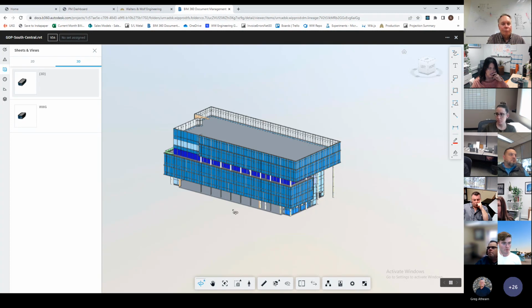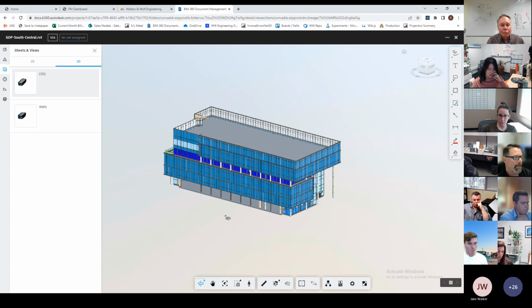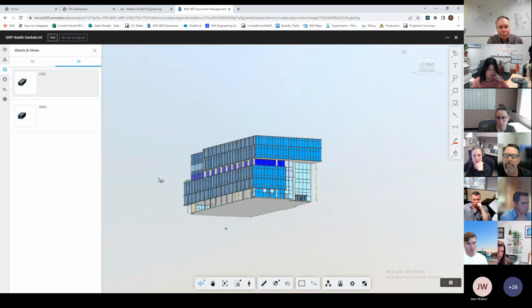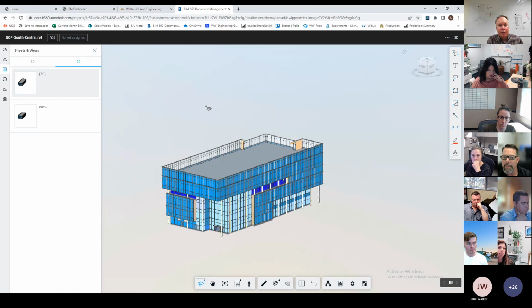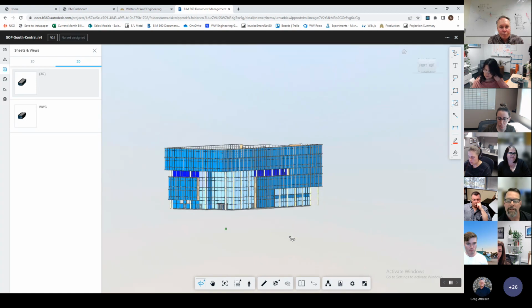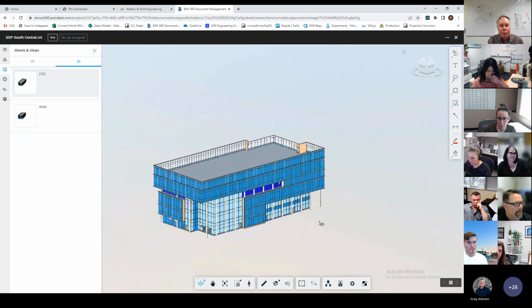Hey, Steve, if you open up a model, most everything that's in our scope is colored, right? If something is in your scope but not colored, does that mean it's not updated in the model? It depends. The colors in this initial view are just colors that people chose. It's drawn, I see the parts, but they're not colored, that's all. Let me walk you through that, because there are a couple things you need to look at beyond just the color. Let me show you something in two seconds.